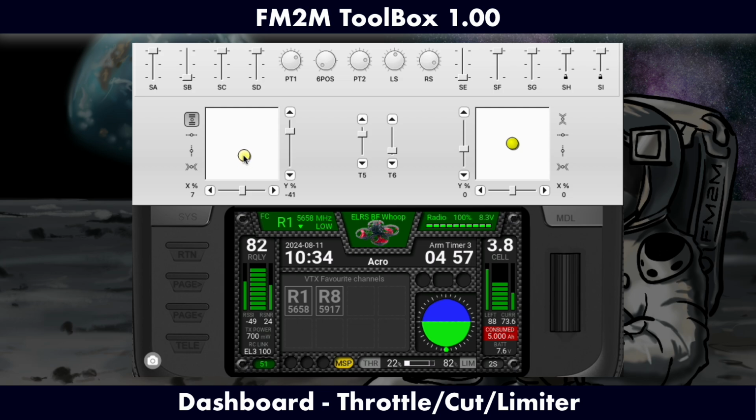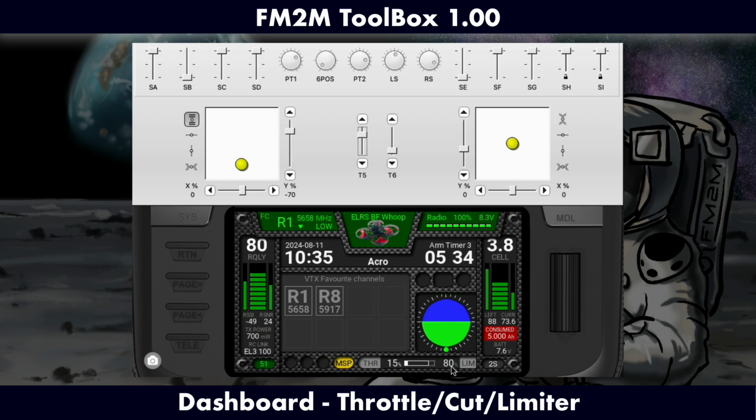I can see the throttle value, this is the one, and I can see my throttle limiter. So let me change T5. It's for simulation limiting. Let's go up to no limit, 100%. The range is for throttle. Once I start to cut it, or let's say limit it, like I want to limit my throttle only to 80%.